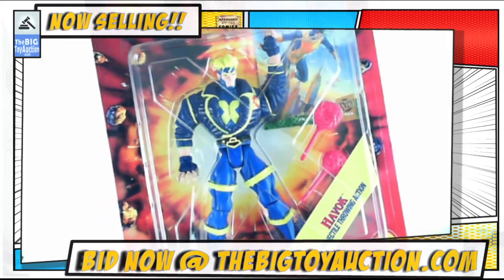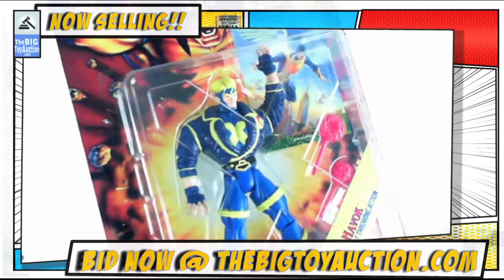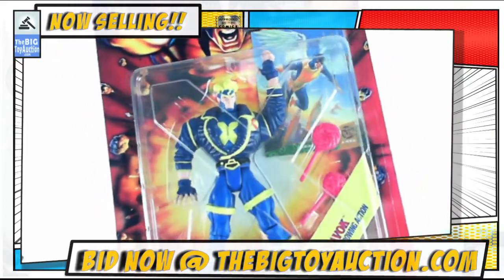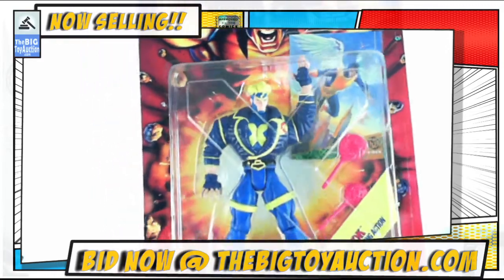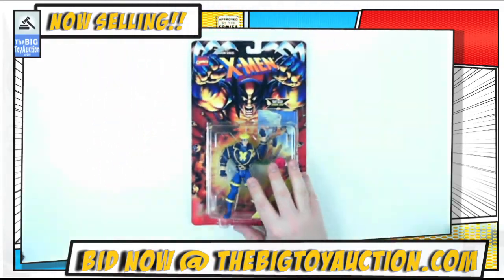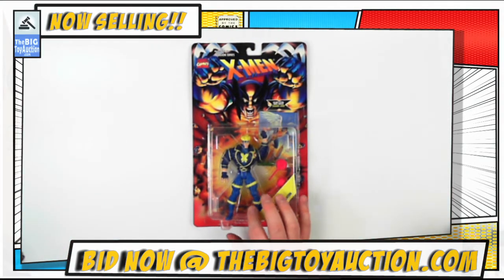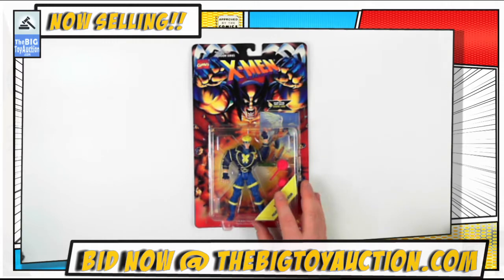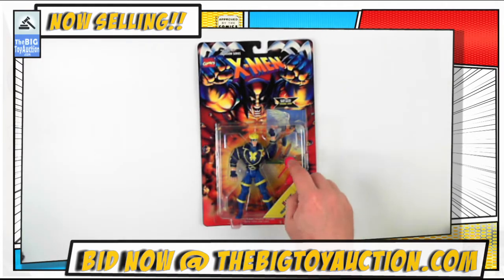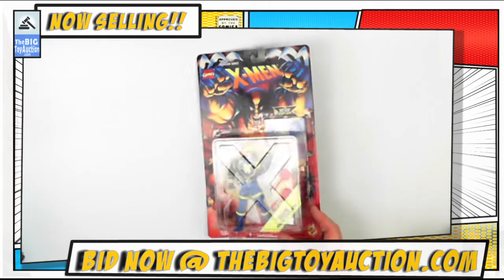Havoc obviously was a much, much more popular character back then. Kind of fresh off the heels a little bit, a few years after Havoc and Wolverine. Well, heck, for that matter, Cyclops isn't really quite as popular as he was back then, but certainly his brother was a little bit overlooked here. Nevertheless, neat little piece, and he's throwing out his little Havoc blasts. So I'm going to walk you through it here.